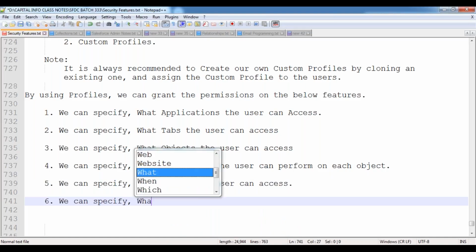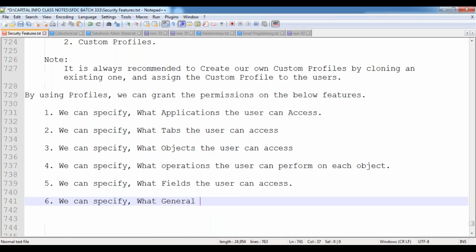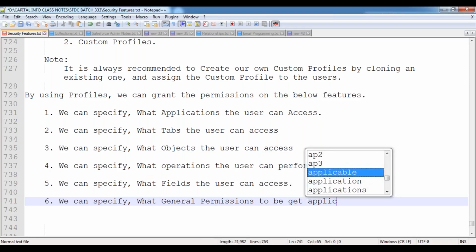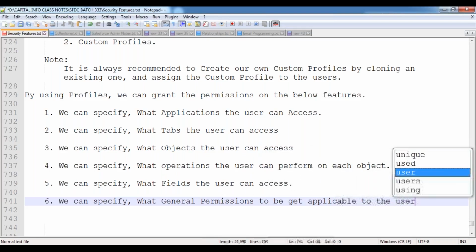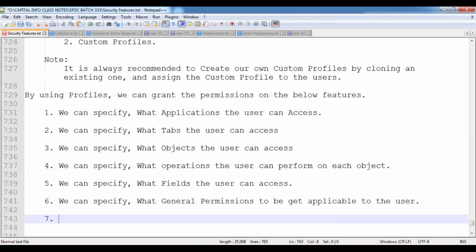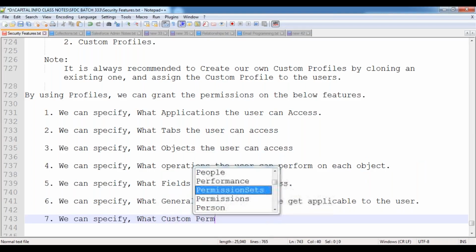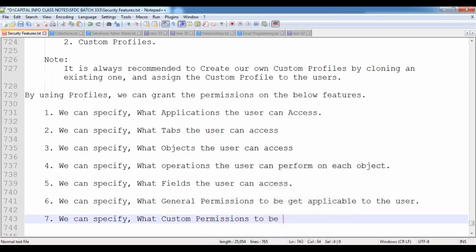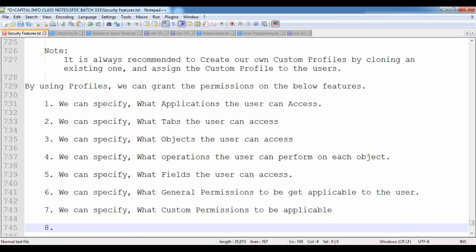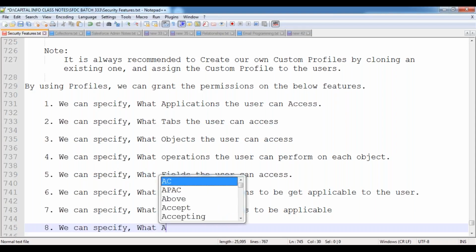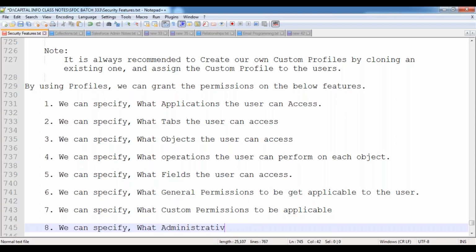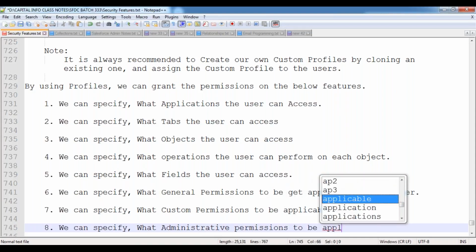And we can specify what general permissions to be applicable to the user. We can specify what custom permissions to be applicable. We can specify what administrative permissions to be applicable.